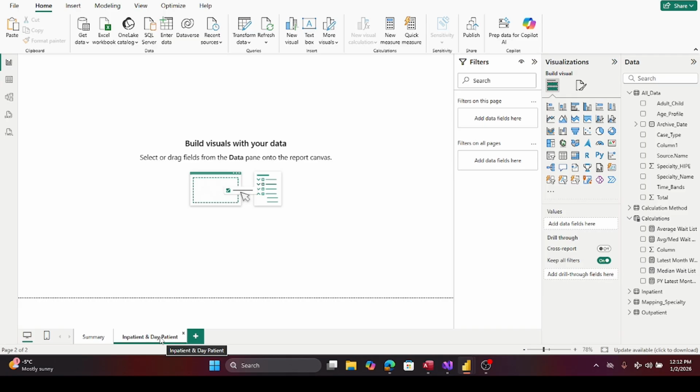Inpatient and day patients. So for that, we will first select the dates filter.